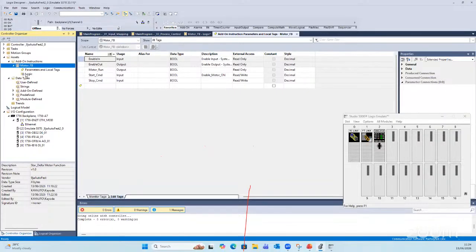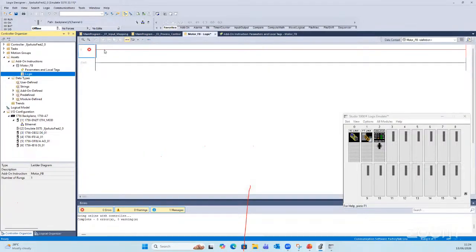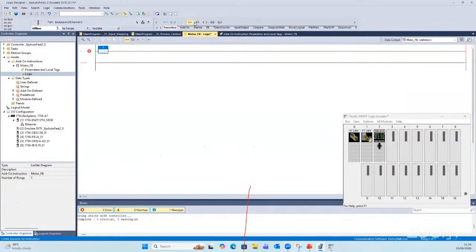So for you to now write the logic that you want that function to perform, you open this logic box that you have under it. Then you can now add. So take for example, you just want to do a simple start and stop. You come here.